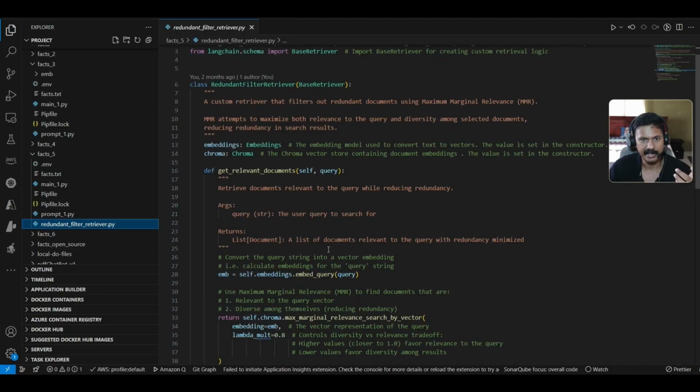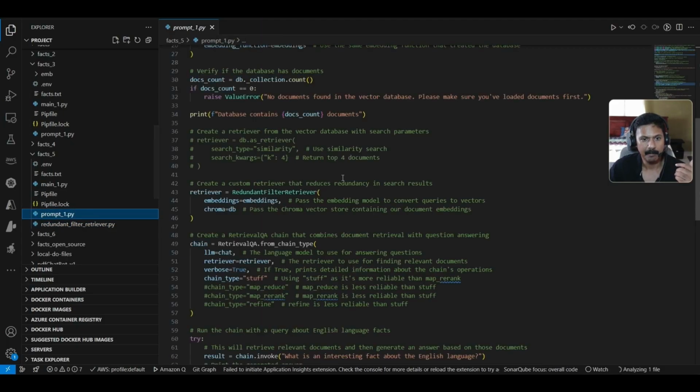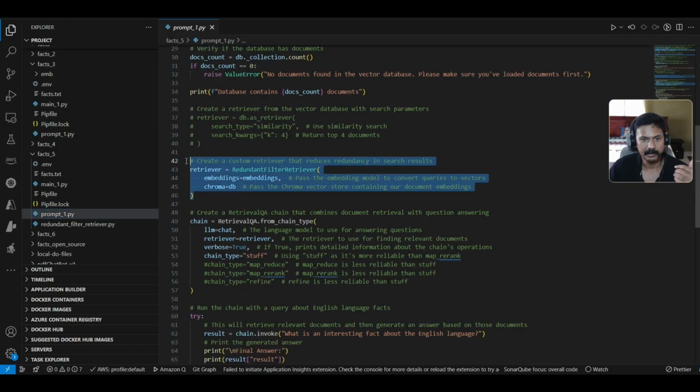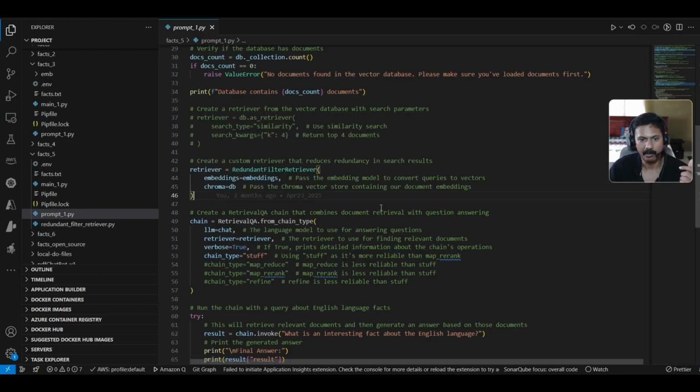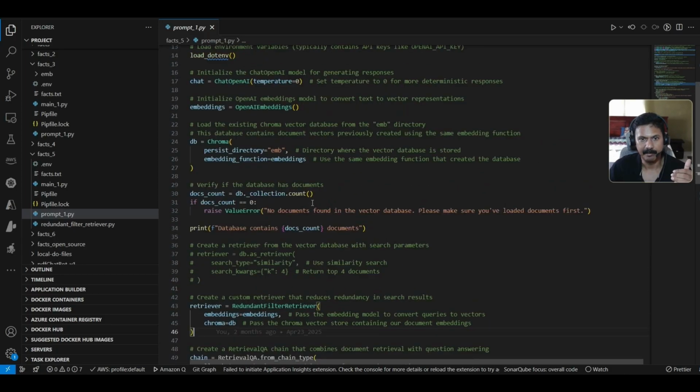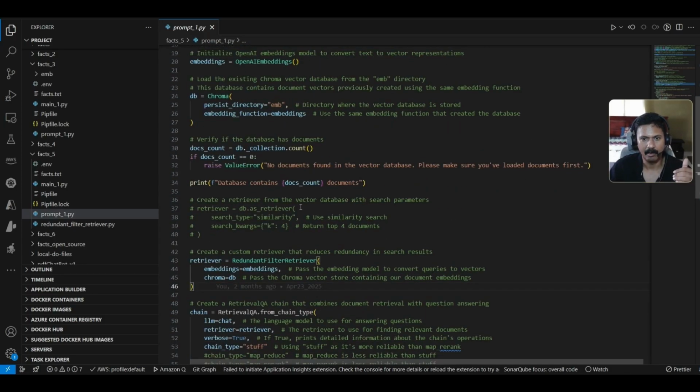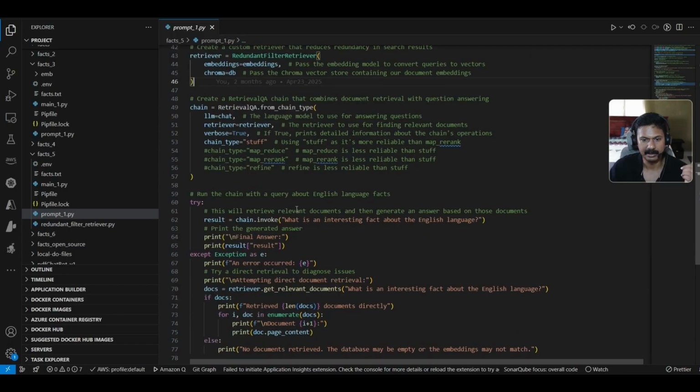So I've created this class called the redundant filter retriever, and I'll be using it in my prompt_1.py file. So in this chunk of code, I'm using a custom retriever that reduces the redundancy in search results, and I'm passing my embeddings to the retriever, and I'm passing the Chroma vector DB. That is the only major change that I'm doing here. Others are pretty much exactly the same as we saw before. So there's not much difference there.